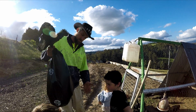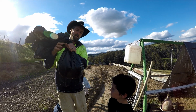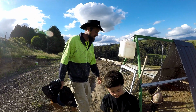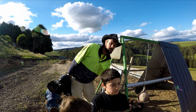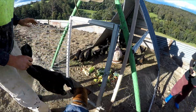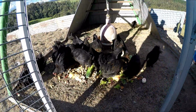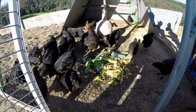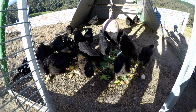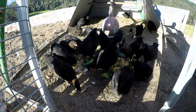And the last couple have been actually quite full, probably about that much in there. This one's only that full, but better than nothing. It's been lots of potato peelings, carrots, all sorts of scraps in there, and the chickens have been loving it. So there's lettuce, looks like leek offcuts, chips, bits of pasta, mushrooms, lemons. The chicks love it. They just love it too much.